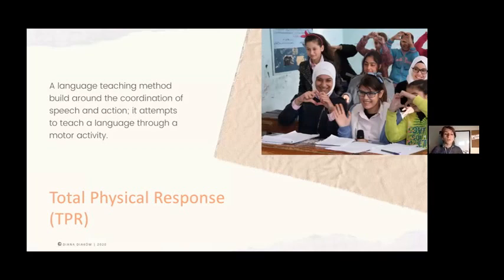So I mentioned total physical response is basically a language teaching method that is built around the coordination of speech and action. It's a very kinetic, very motion driven teaching method. And so Asher, who developed this method in 1960, was very inspired by the way children learn a language. He observed that children learn the language by doing things, by touching things. And so he came to the conclusion that we basically learn any language in that particular manner.